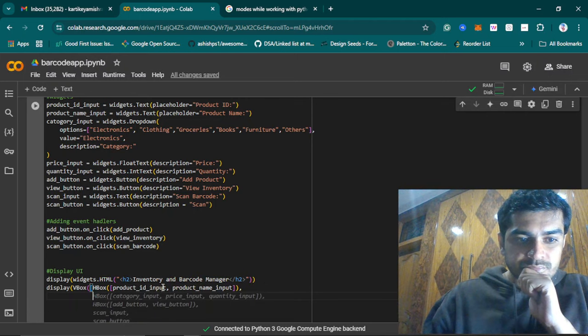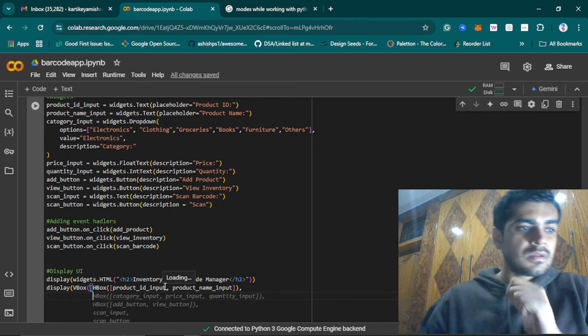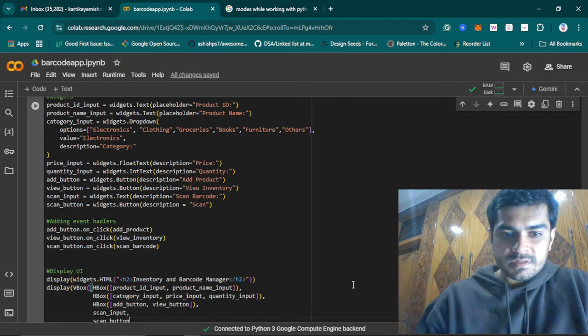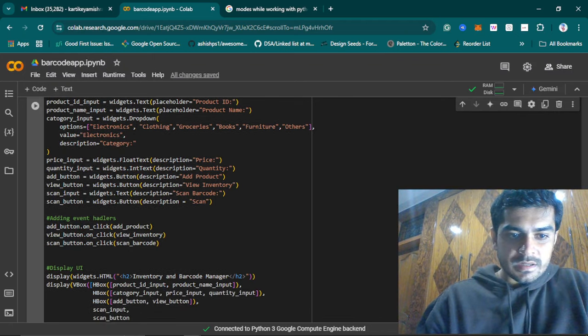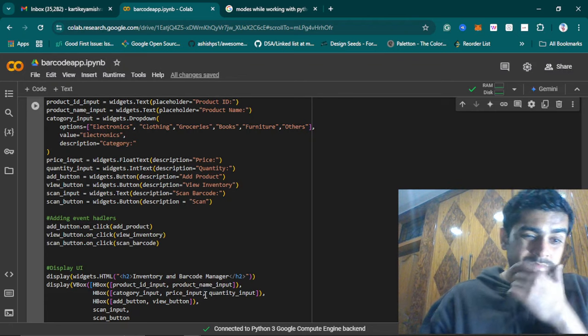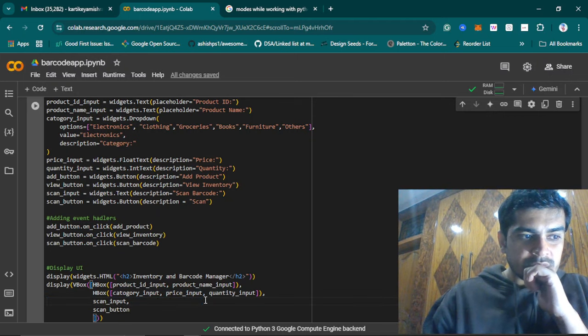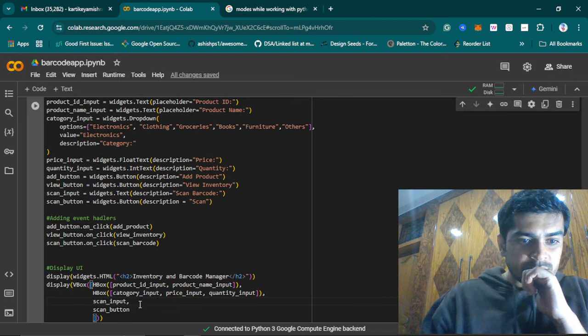So this price input, quantity, category, but not the add button this way.